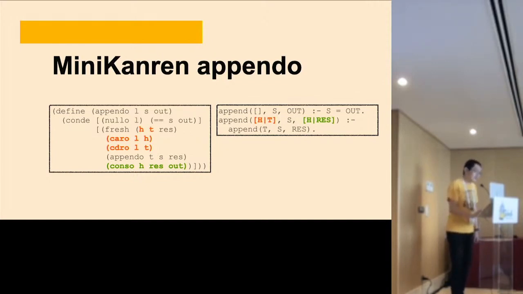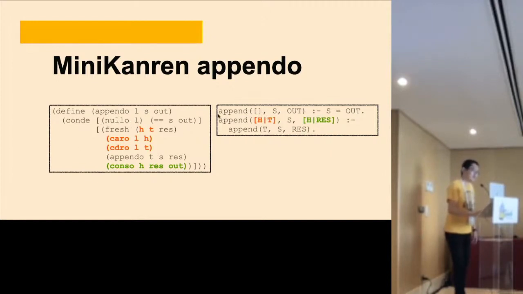For appendo, we can see the mapping. This is the Prolog version, okay, base case and recursive cases, right? In miniKanren, you have the core miniKanren, which comes with unification. You also have cond, which basically does the disjunctive parts, and you also have fresh to introduce new variables. So as we can see, this is the direct mapping. For example, this is the append, and we give the input. This is the first input parameter, and then second S and out. In the base case, when it's null, we unify two things together.